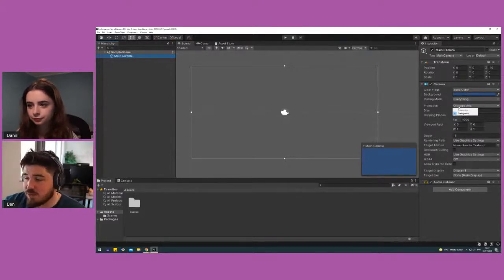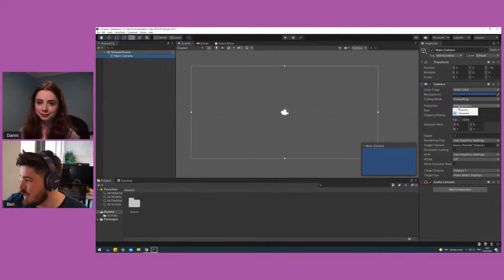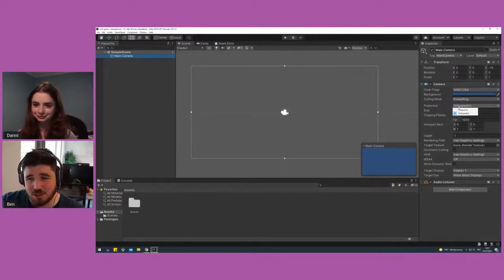If you take a tennis ball and place it 100 meters away, it's going to look really small when you're stood far away. If you get up quite close to the tennis ball, it's going to look quite big, and that's what perspective is. Small objects look large when they're close up, and large objects look small when they're further away.